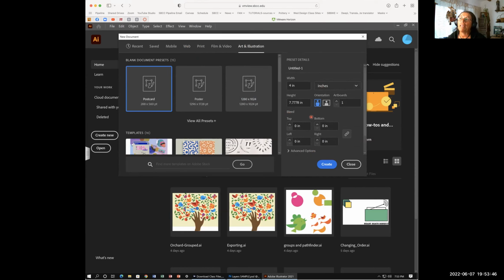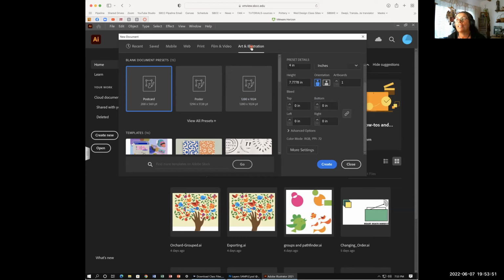Well, depending on what you're going to be bringing in, in art and illustration, it's going to assume that you want to see the colors, to the best of your ability, as you can see them on the screen. RGB looks much better than CMYK. And then for your end product, once you're ready to send it to print, you can convert to CMYK.